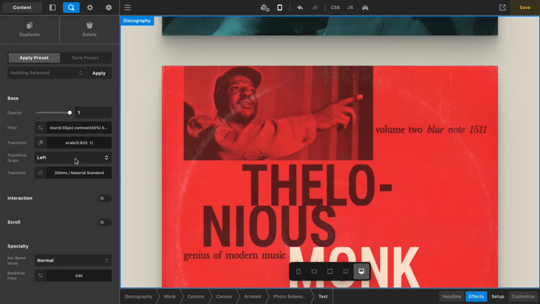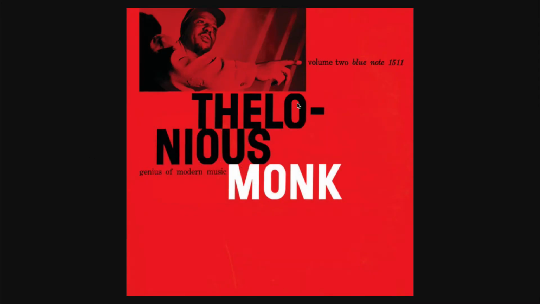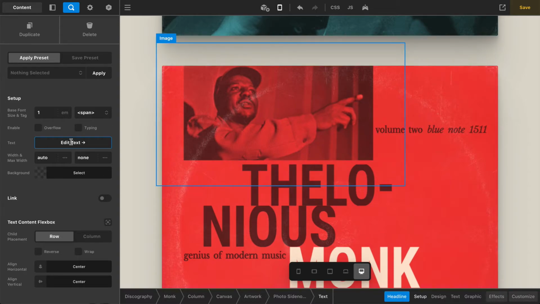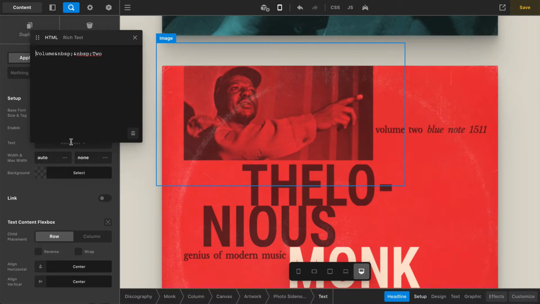And then another one of those minute details from looking at the reference: things appeared to be double spaced here, which was a way of setting type back in the day, and some people still do it. But you really don't see it on the web. And in fact, by default, you can't even really do a double space in your content because the browser will just end up ignoring that second space. So the only way I could ultimately accomplish this was using our non-breaking space HTML entity here.